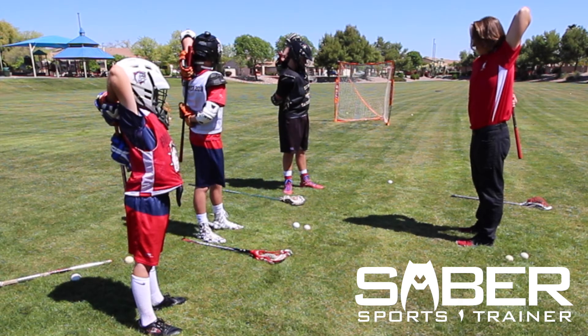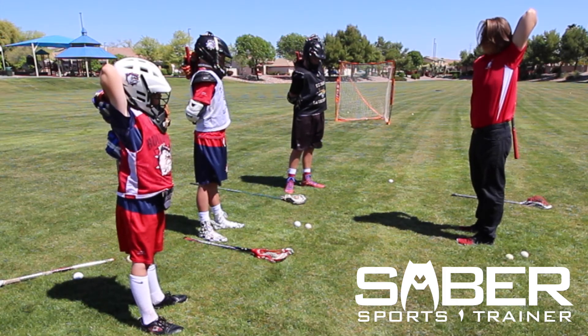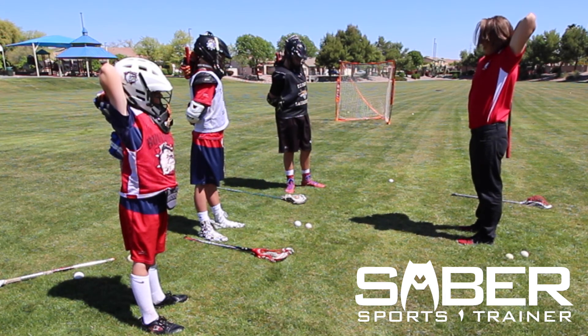Now we're going to be switching hands. Your left hand is going to be grabbing right at the base of your grip. You're reaching over, using the other hand, and reaching as far up as you can. Once you've gotten it as far as you can, you're going to release it. Clearly, my left arm is much less stretched than my right arm. All of us on the same page here. So we're going to do that one again.